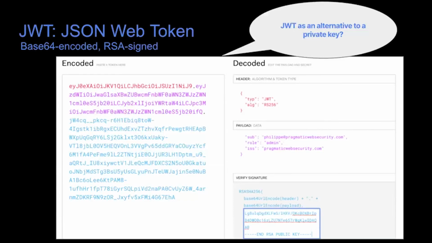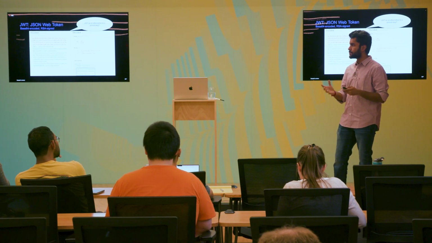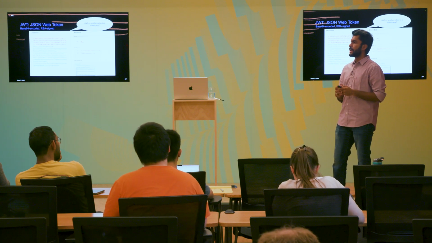And so fundamentally, the idea here is fairly simple. Can we just use knowledge of this JWT as an alternative to a private key? Can we come up with a signature scheme that leverages knowledge of the JWT in the same way traditional signature schemes leverage a private key to sign things? That is precisely what we will try to do in the rest of this work.